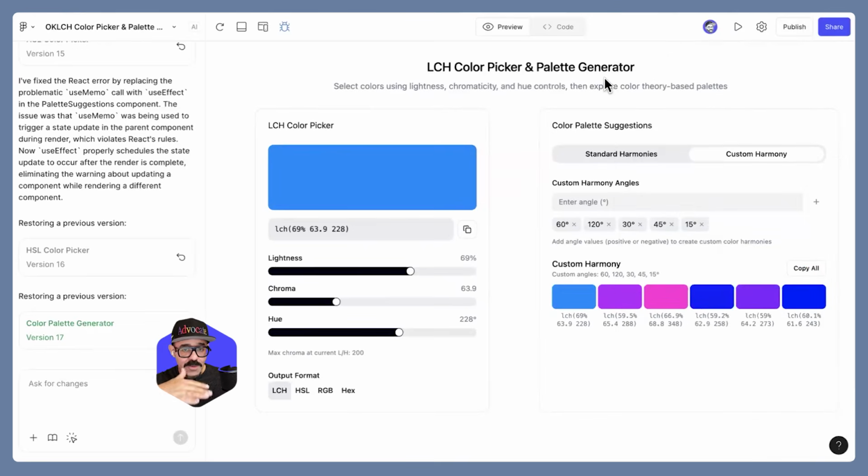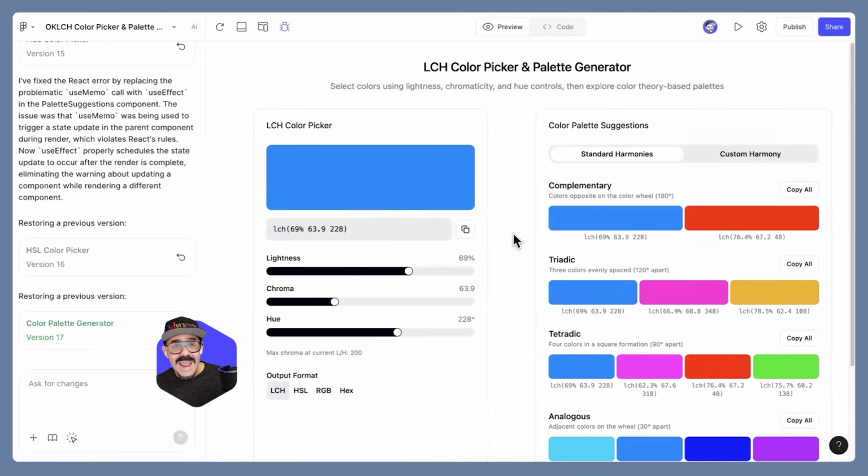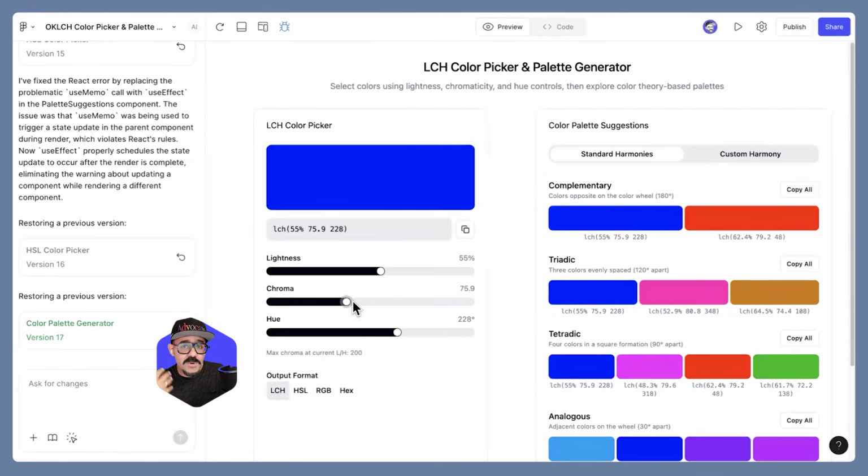But I'm going to walk you through a few more steps of the building of this color picker and how it led my ideation and my thought process to continue adding to it. Once again, it's using a default system for generating the UI. So this is one of those examples where I started with a prompt with no design. I wanted to see how it might be generated on the screen.